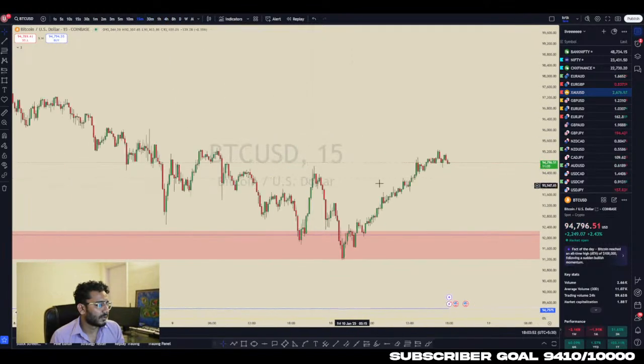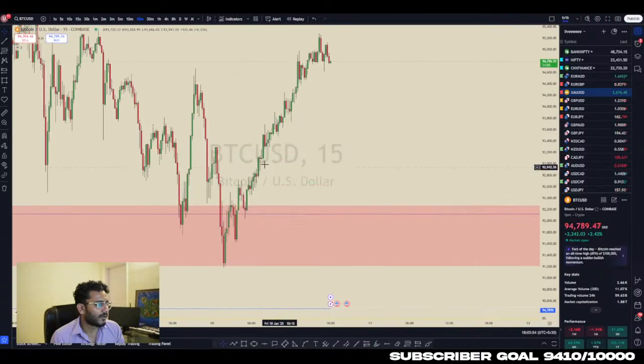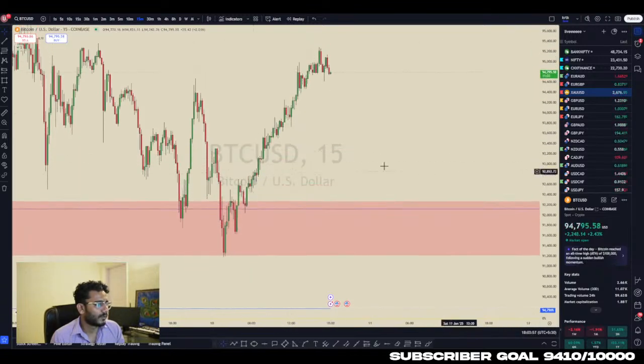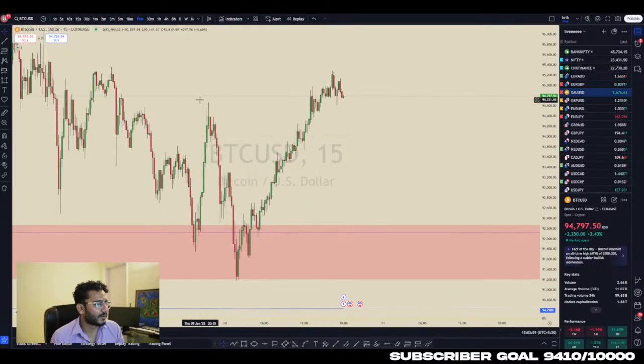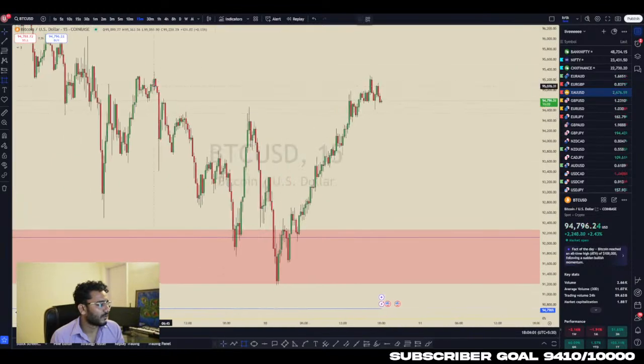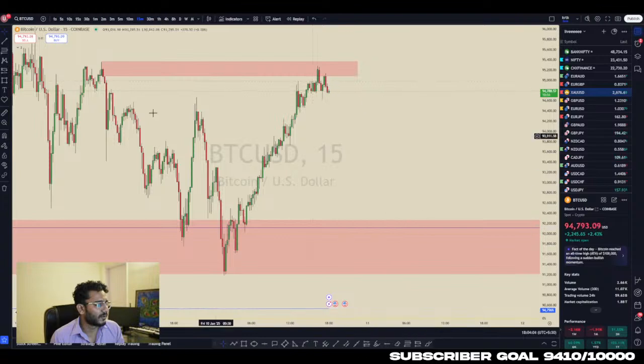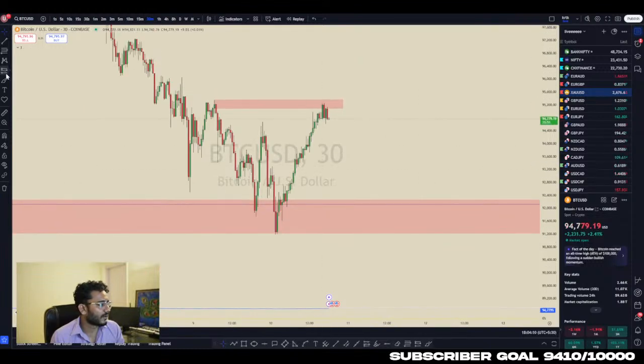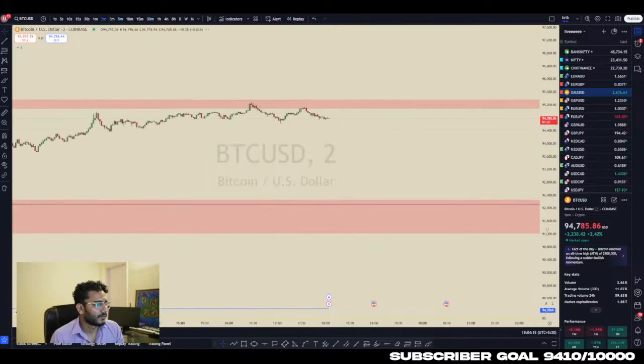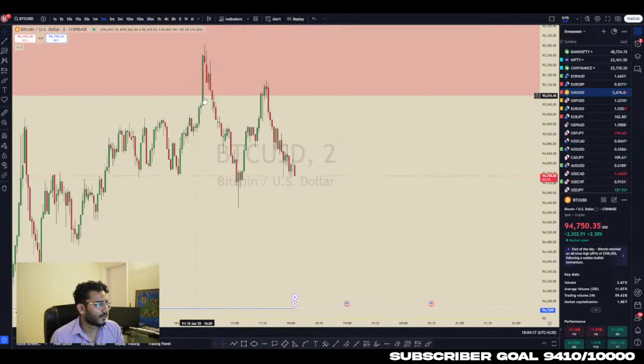And let's see on lower time frame, we can see price has created liquidity here, so it can sweep and then again continue the upside. There's an order block over here, so price can give us a change of pattern. So you can look for sell side on lower time frame, but on higher time frame I think price can give us a pullback and then continue the upside. So look for sell side trades right now, like price has broken this low, and if this breaks then price will probably continue to the downside.